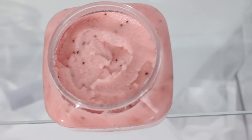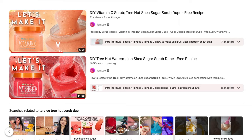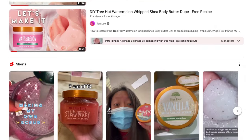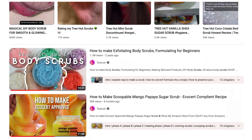Alright, here's my first attempt at duping the Nectar Bath Treats body scrub. I duped some other body scrubs in the past too, like these Tree Hut body scrubs. I'll have these videos linked down below. I also have a video that goes into so much detail about formulating body scrubs, in case you want to customize your own.